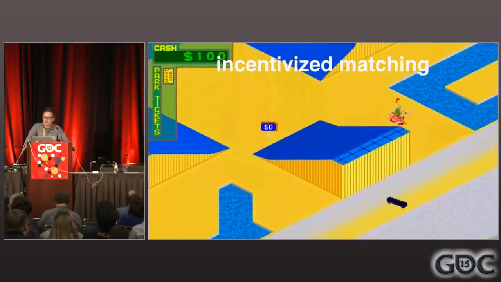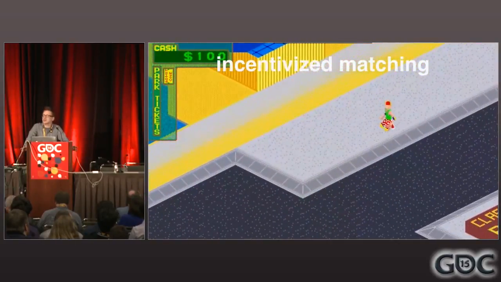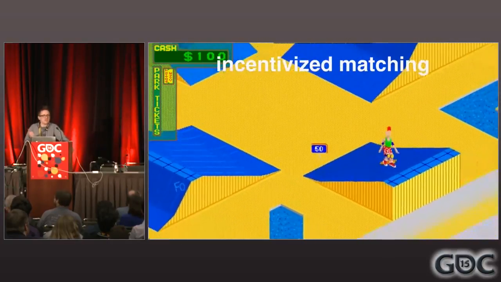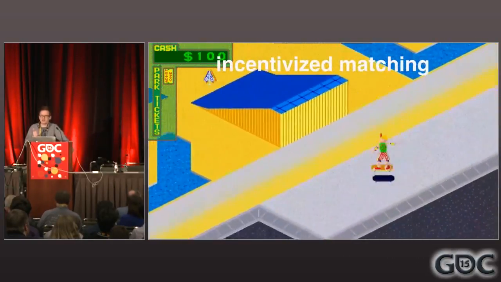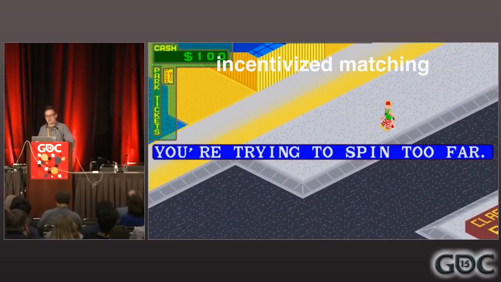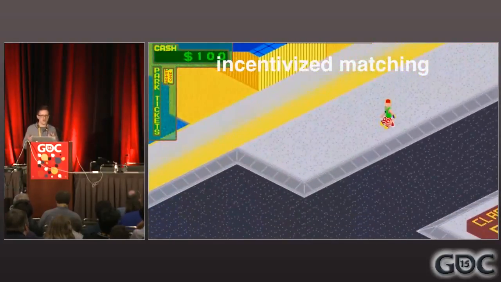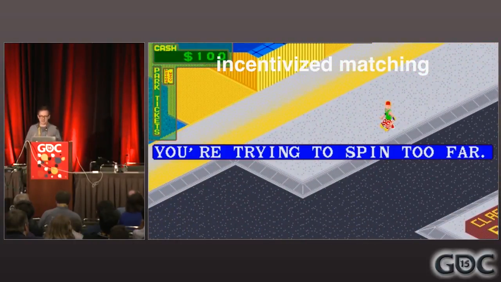The second approach I took was to design the game so that the player is unconsciously encouraged to request positions with the thumbstick that are close to the pole's current rotation, current angle. So it's like the player is enforcing one-to-one correspondence between the stick and the pole rather than the system. So how do you do that? Well, this is, again, back to 720 Degrees.